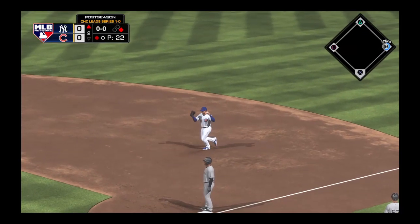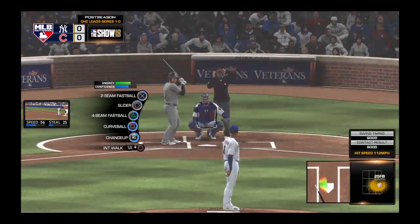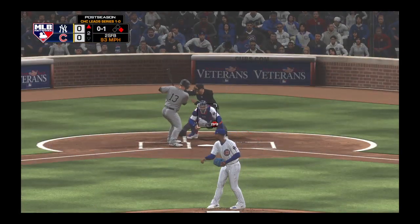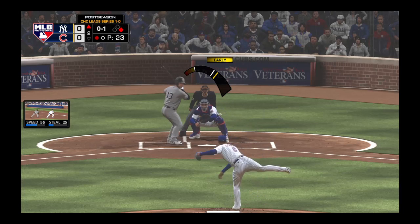Just an absolute laser that time, screaming off the bat, if you will. And Statcast tells us it went out at 112 miles an hour. Those are the line drives you can hear as they go by. First offering on its way. Comes right after him with a fastball for a strike. Andujar, a runner at first with 1 gone in the inning.